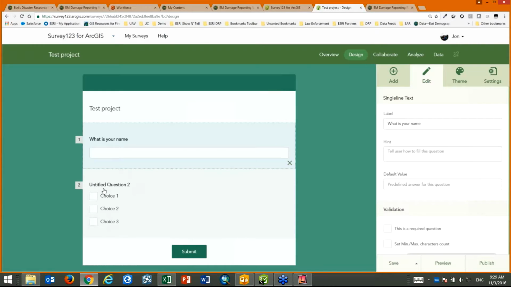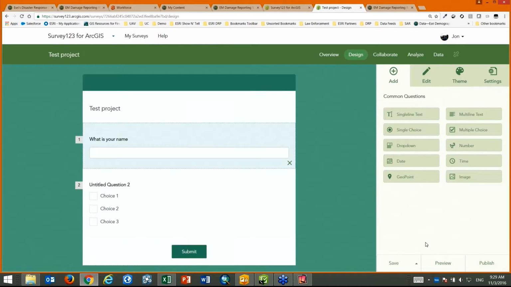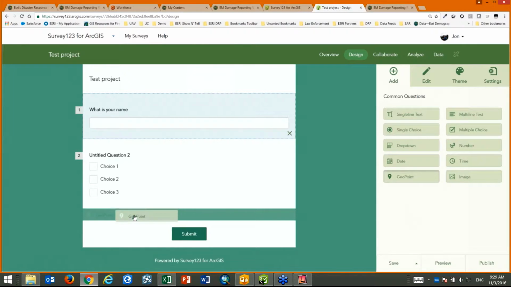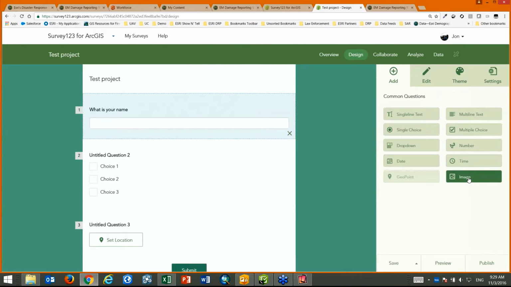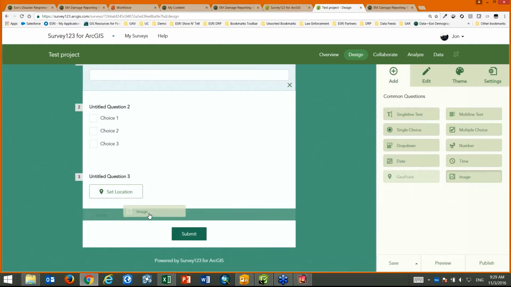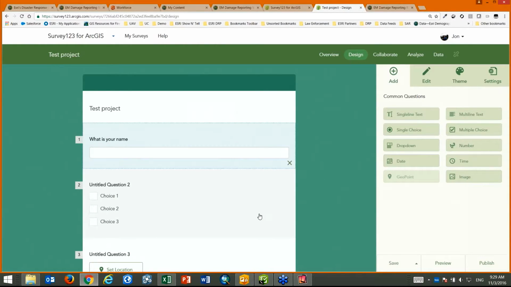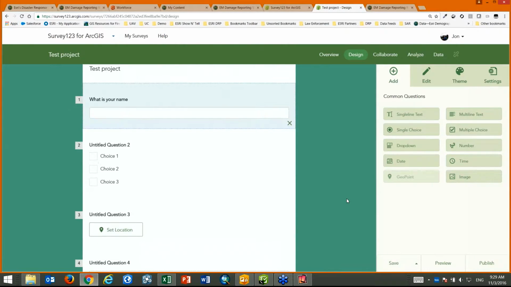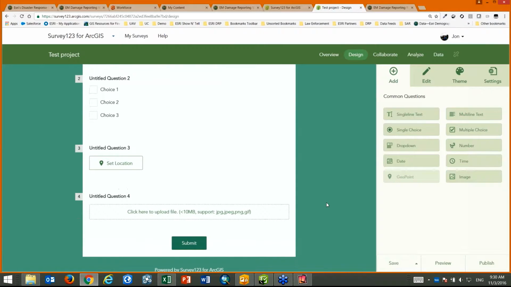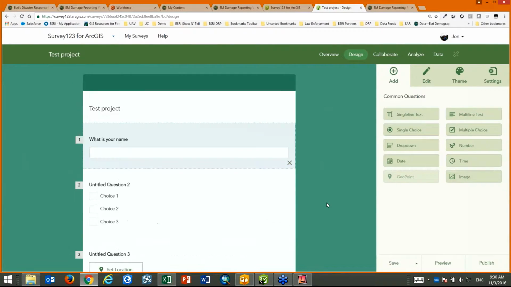And I can put the choices in and predefine what I want as I build it. And this makes it very, very easy and quick to simply add a map, which is a geopoint, or even an image for attachments, and I can author my whole form right here on the web and publish this out very quickly and easily.